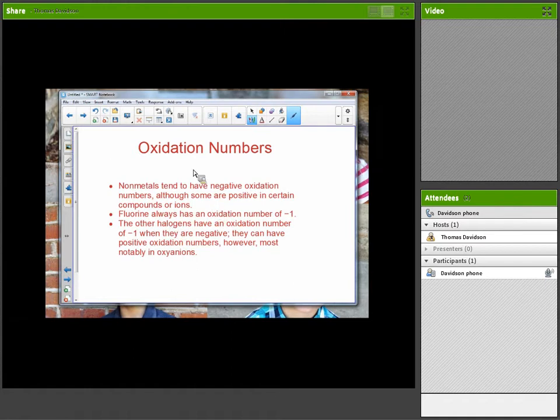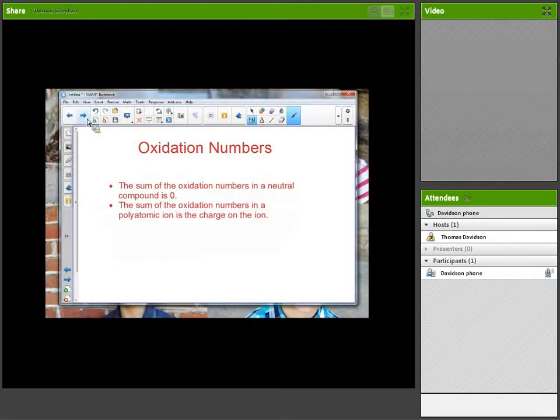The rest of this can pretty much be figured out. You should read this if you haven't already, but you should already have, in my humble opinion. Fluoride is always -1. Halogens are always -1 except for when they're not. The sum of oxidation numbers in a neutral compound is always 0. That's a huge one. The sum of oxidation numbers in a polyatomic ion is the charge of the ion. I just want you to be able to use them. So what we mean in this NaCl is that the oxidation numbers at the top had to add to 0, which made sense. +1 -1, that equals 0.